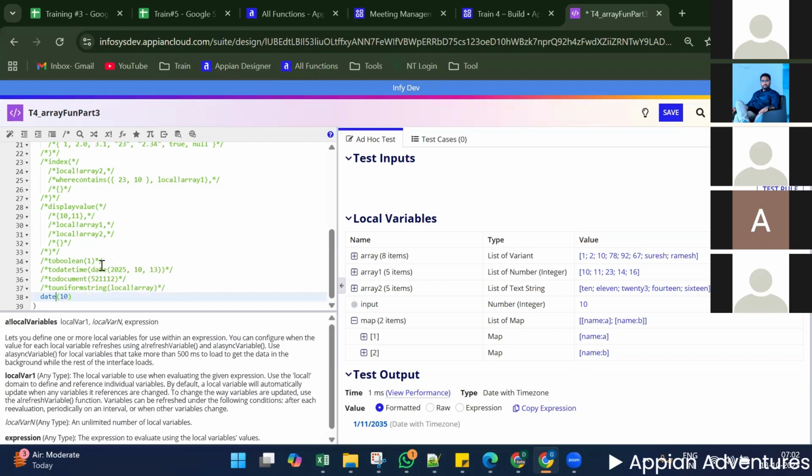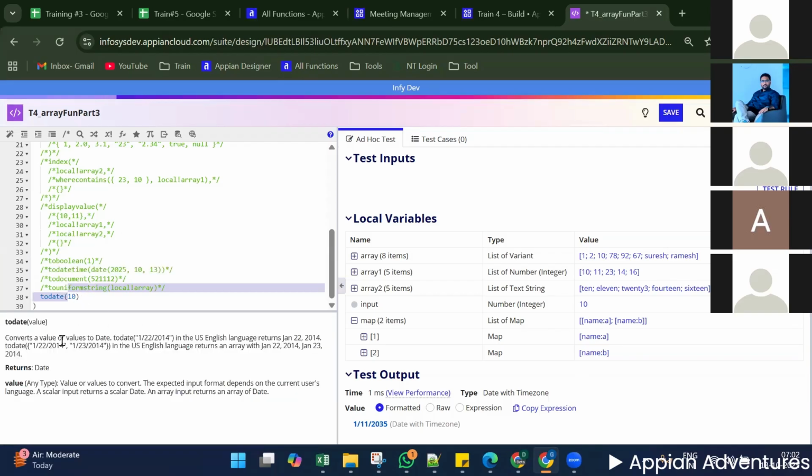Now we'll go back to here. We had an example here of ToDate, what they have given here. It is getting converted to a list of values as well. That is one good thing we can see here: it accepts an array. Now they have passed the date in string format.